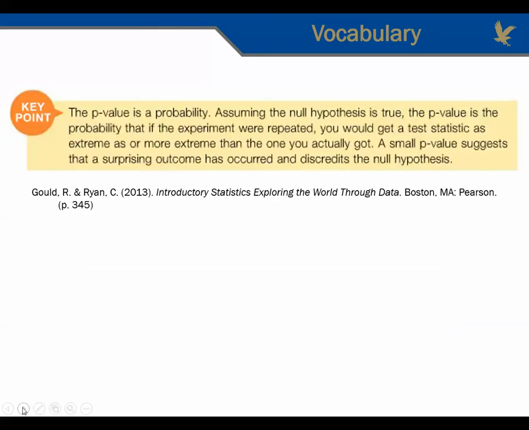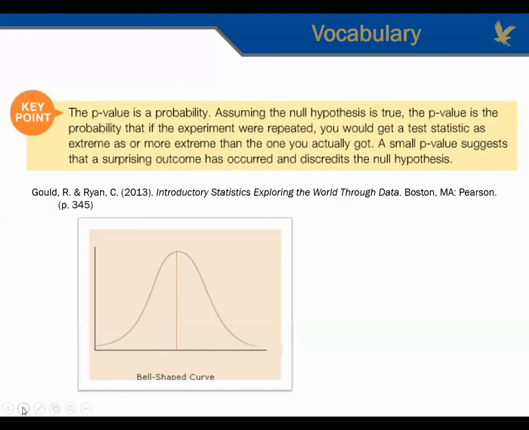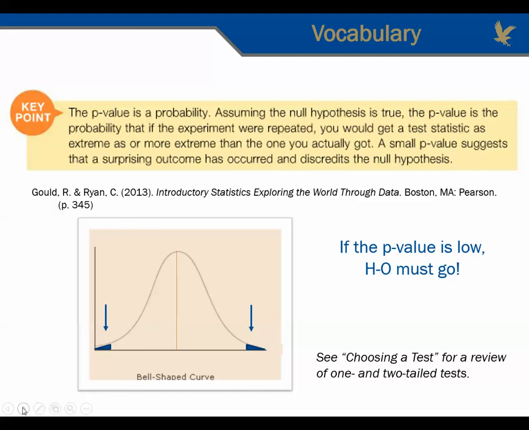Now back to our definition of p-value. When our test statistic suggests that the sample data is far from the center of the population distribution that is described in the null hypothesis, it can be marked on the graph in one of the tails. The probability of getting another sample that would be even farther from the center of this hypothesized population distribution is quantified as the p-value and illustrated by shading the more extreme areas. The smaller the p-value, the stronger the evidence that the null hypothesis isn't true.